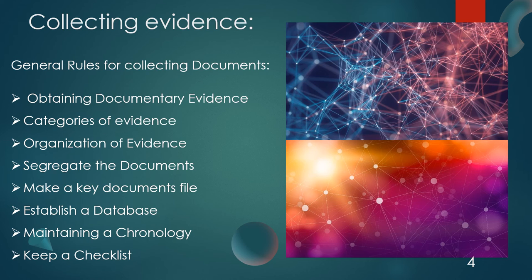Maintain a chronology: a chronology of events should be commenced early in the case. The purpose of maintaining a chronology is to establish the chain of events leading to proof. The chronology might be made part of the formal report, or at a minimum used for analysis of the case and placed in a working paper binder. While we segregate documents by categories rather than chronology, maintaining the chronology is important so that we know exactly what time frame we're talking about. The chronology should be revised as necessary, adding new information and deleting irrelevant ones.